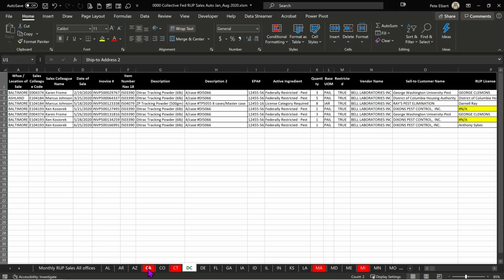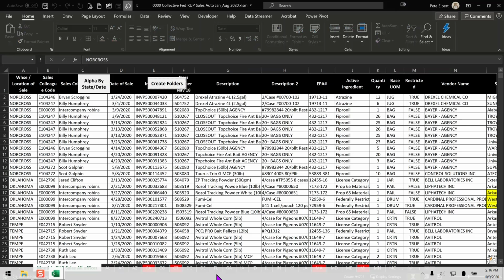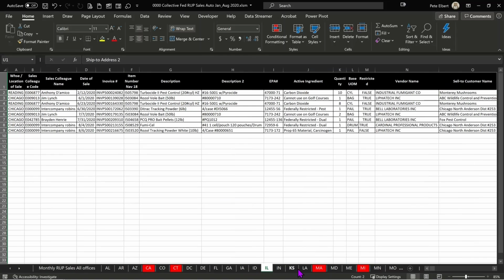And for the most part, they don't have much bearing on any reports for these states, because in the next video we're going to go into each one of these states and create their own RUP sheet and their RUP collective sheet for each of these states, because they have their own additional products that are different from everybody else. So this is a real quick look at what you have here. And again, you don't have to go back and recreate folders and copy and paste folders anymore. You can go in, and the sheet that says create folders has created all these good folders for all the sales that have taken place.